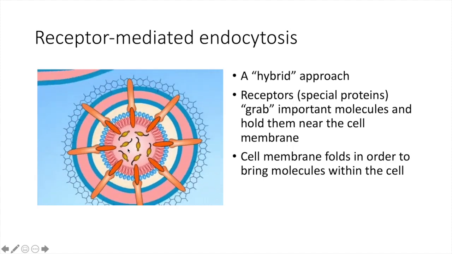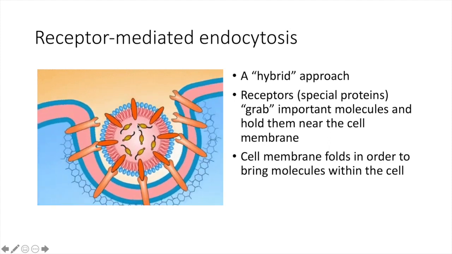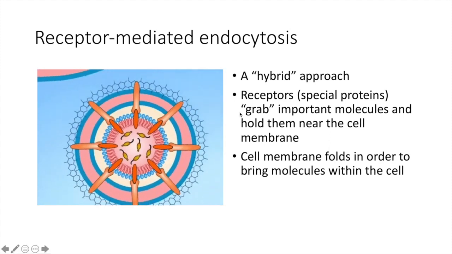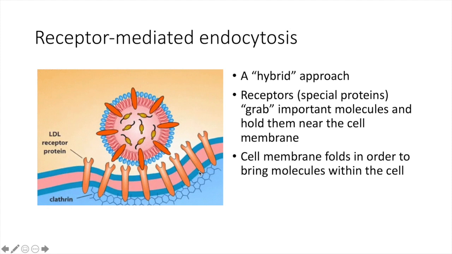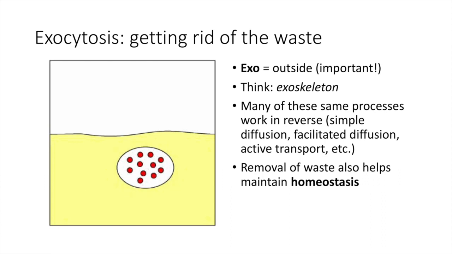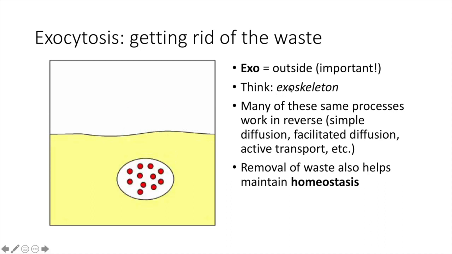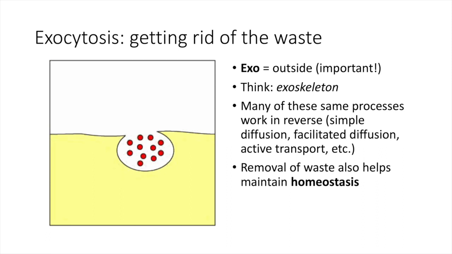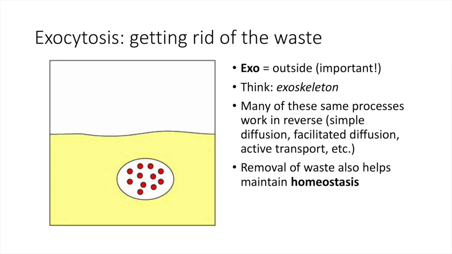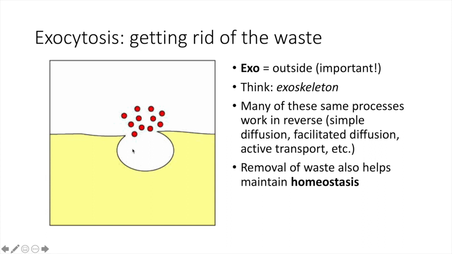These receptors are the special proteins that grab on, they pull it in, the cell membrane will then fold around it. In addition to endocytosis, which is pulling in, we also have exocytosis. You may have learned about the exoskeleton, the skeleton on the outside of certain animals, like insects. Well, exocytosis is the process of getting rid of certain things. So if too many waste products build up within a cell, the cell will have to gather these up, possibly in a vacuole or some sort of a vesicle, and then it will excrete it.